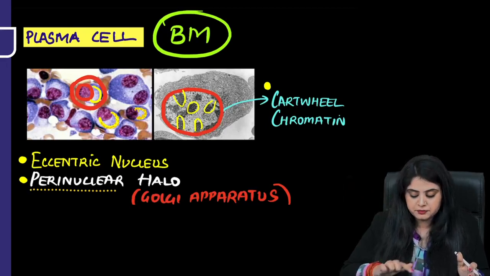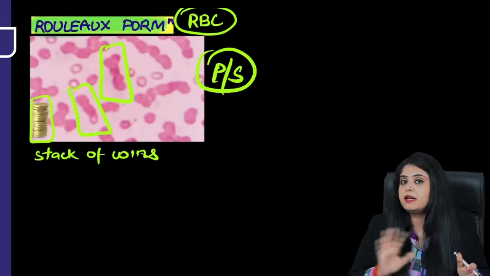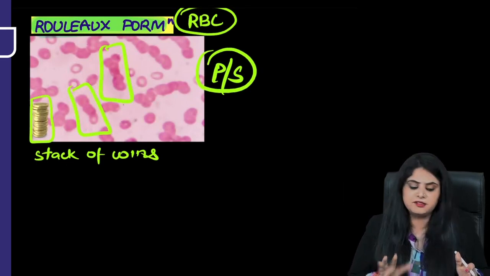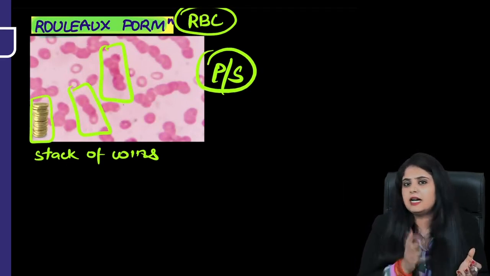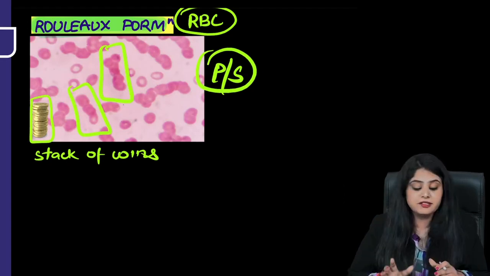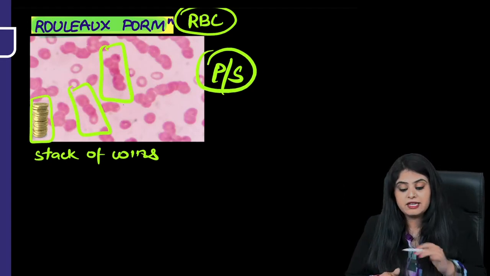When you look at the basic red blood cells, the red blood cells are not going to show you the plasma cells. Red blood cells, here the peripheral smear will show you only red blood cell findings. Here, plasma cells will not be there. Where is the plasma cell sitting? In the bone marrow.